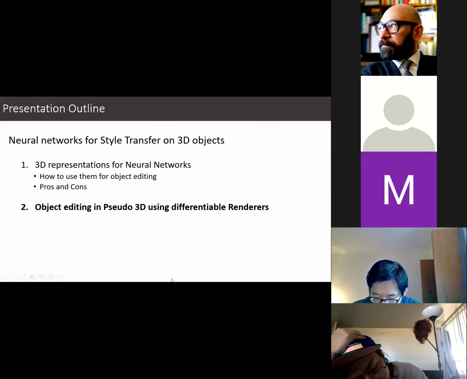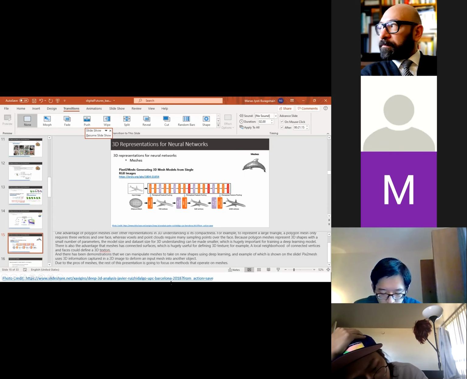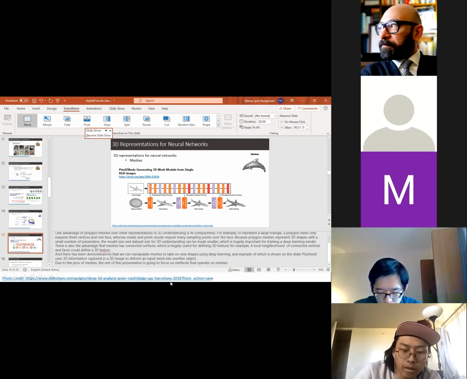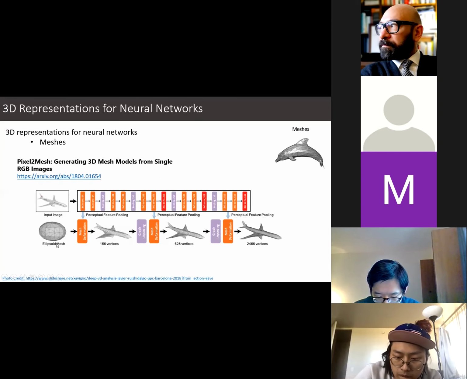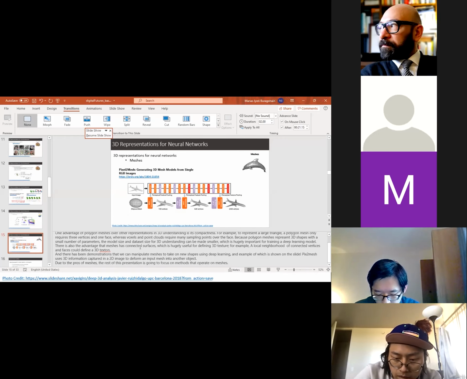This mesh network takes in a 2D image and an initial ellipsoid mesh, projects the information of the 2D image onto the mesh, and iteratively deforms the mesh to predict the final 3D model. Due to the pros of these meshes, we're going to use meshes for the rest of the presentation and focus on how to operate on them.